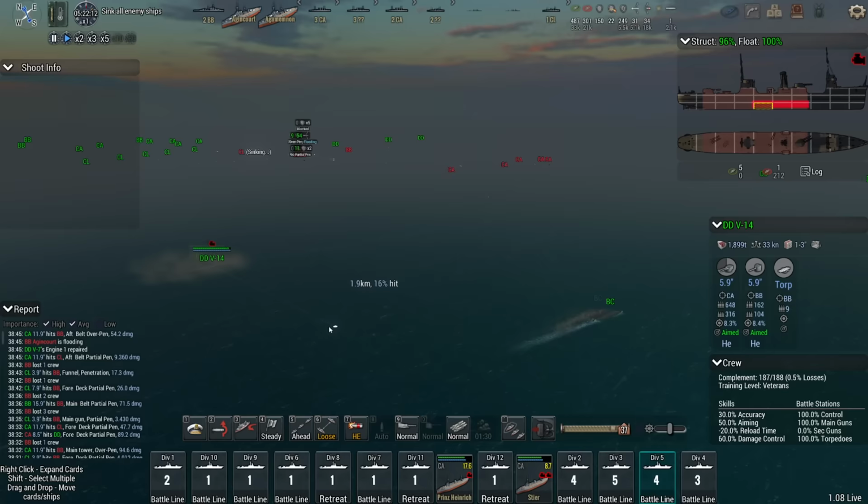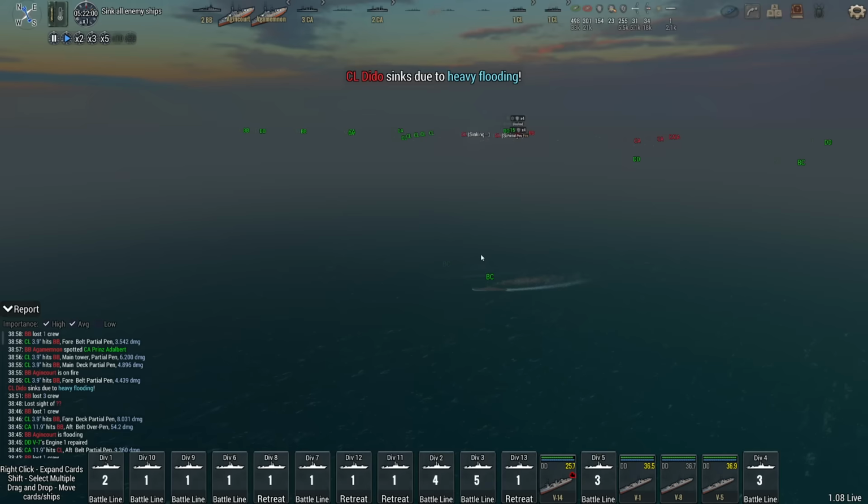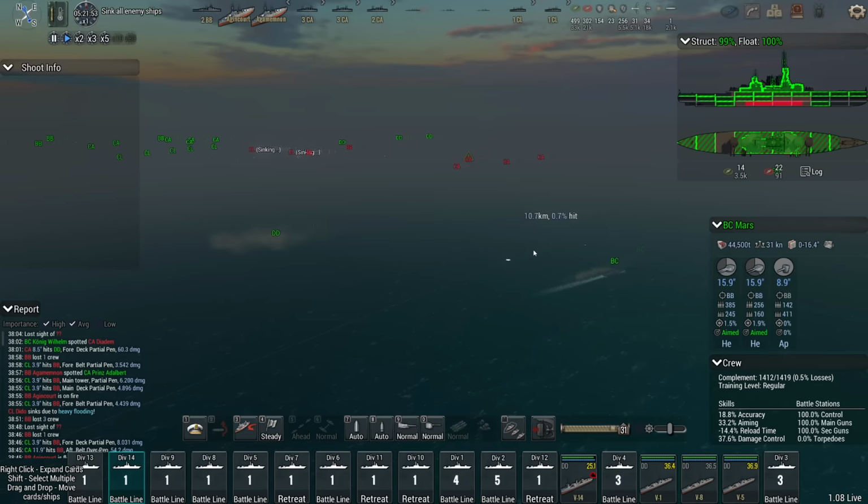Why is the V-14 all the way out there? No. Just detach yourself. Retreat. You're too far away from the rest of the div. I don't want to have to micromanage you. Mars. God's sake, man. Get over here. Full ahead flank. You're way too far from the rest of the group.